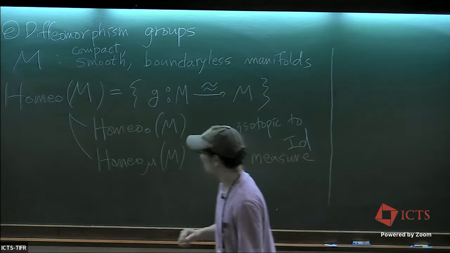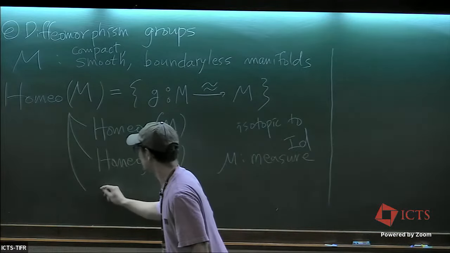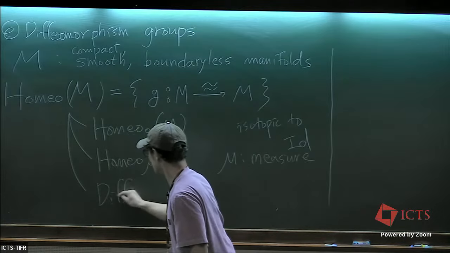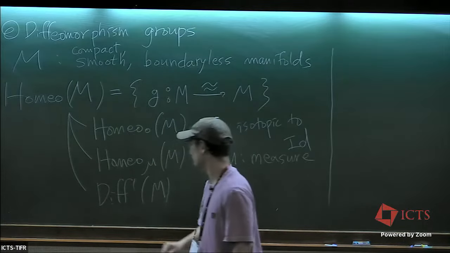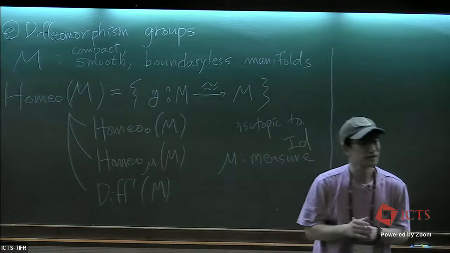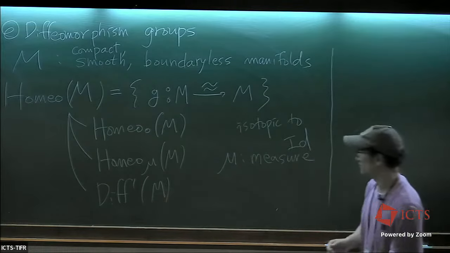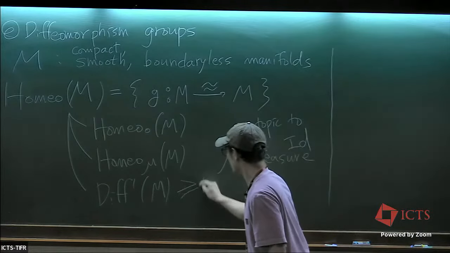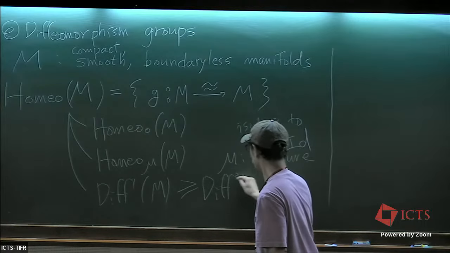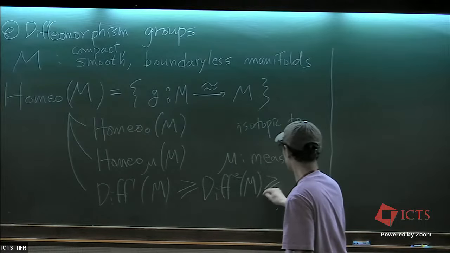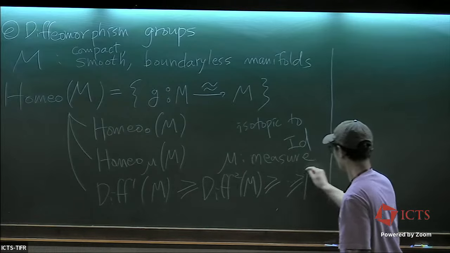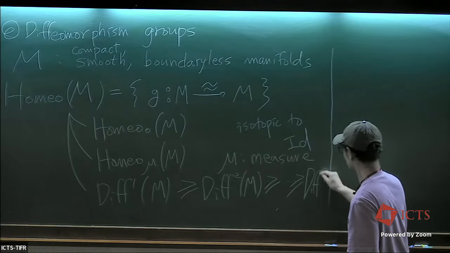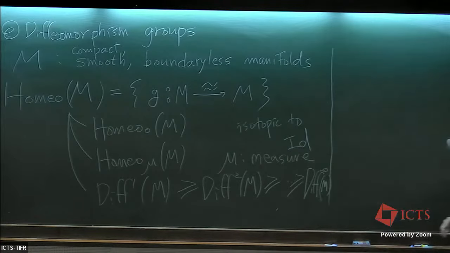And also it has many diffeomorphism groups, right? So diffeomorphism groups: this is the collection of all the C^1 diffeomorphisms, differentiable with continuous derivative. And this has smaller groups, say Diff^2, and so forth, and Diff^infinity, the C^infinity diffeomorphism group of M, which is the intersection of the C^k diffeomorphism groups.